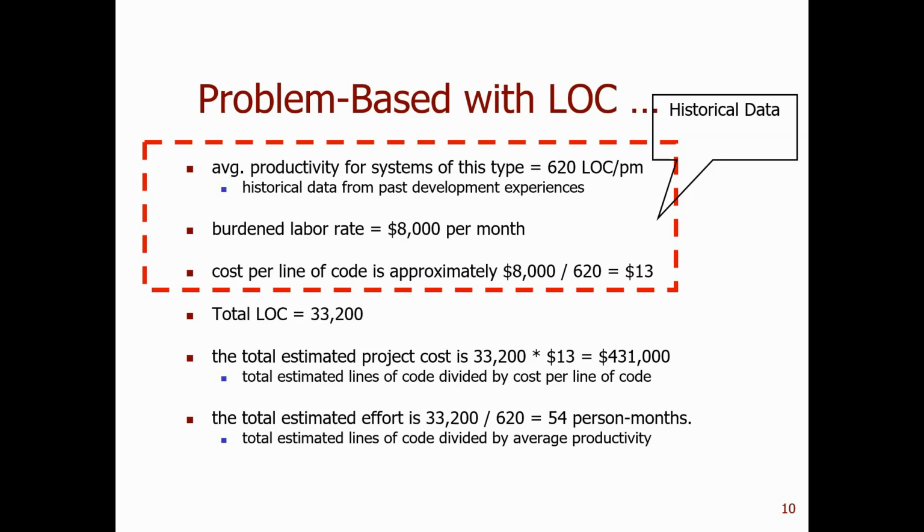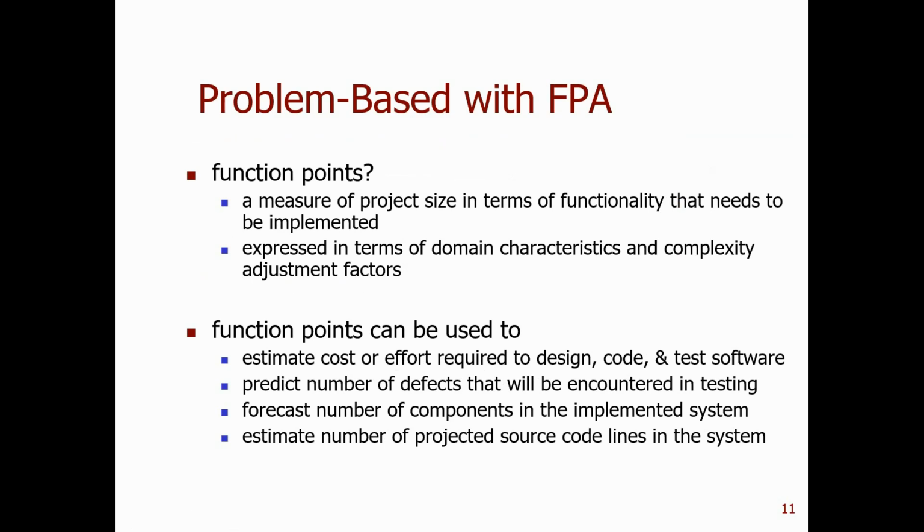So the previous approach is using the line of code, and also you can use the function point. Function point is another way to calculate the measurement of the product size. People argue that the line of code can be quite biased. If you use assembly language, the size can be really huge, but a larger size doesn't mean it's complicated or can implement a lot of functionality.